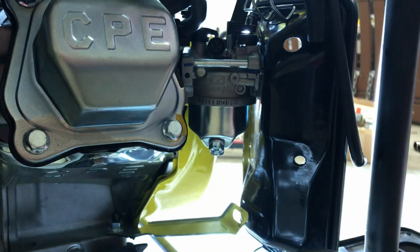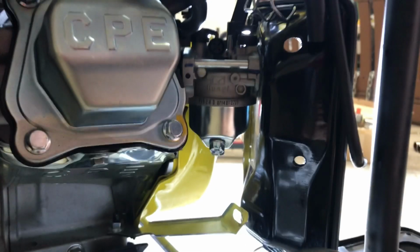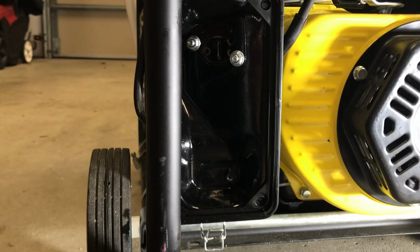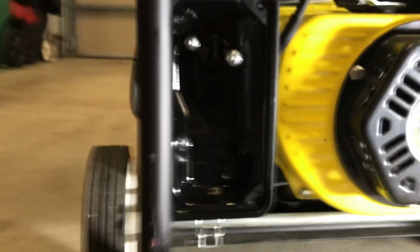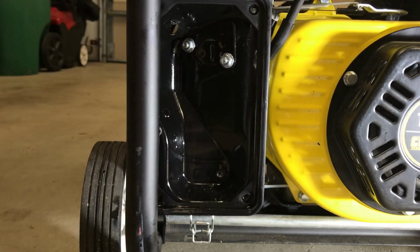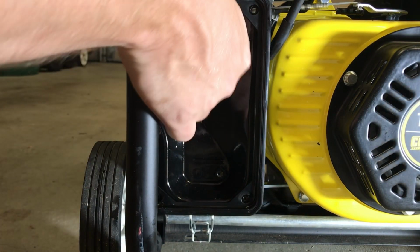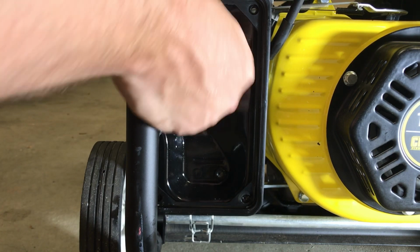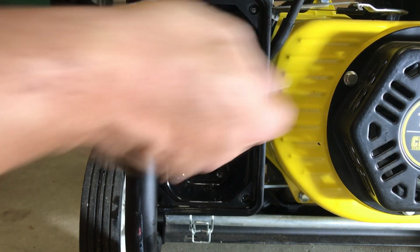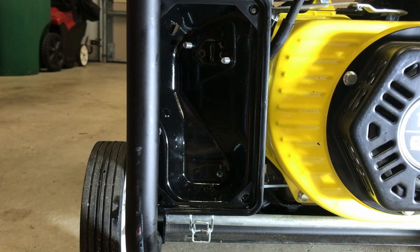Okay, that's loose. And now I'm just gonna pull this off. Or I'm sorry, I got 2 more nuts here. So I'm looking towards that air box again. See those 2 nuts? Those 2 nuts have to come off. That's the only thing that's holding the carburetor on. So when I take these nuts off, I have them loosened just because I already did this. I put them back on so you guys can see it.